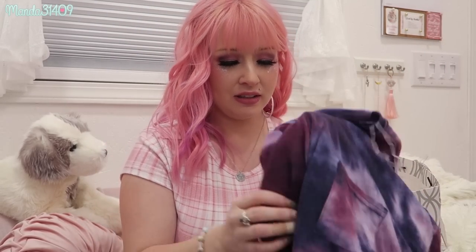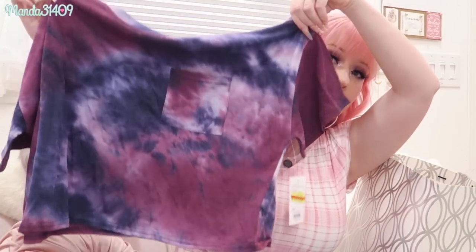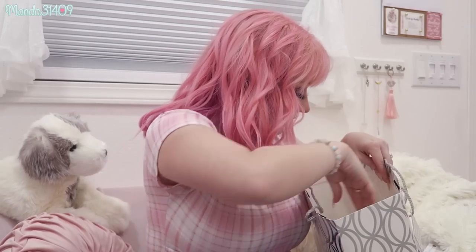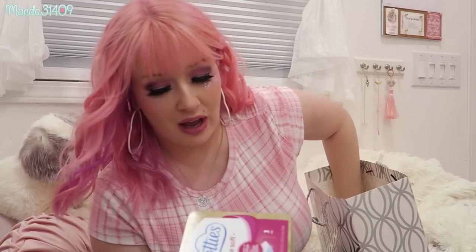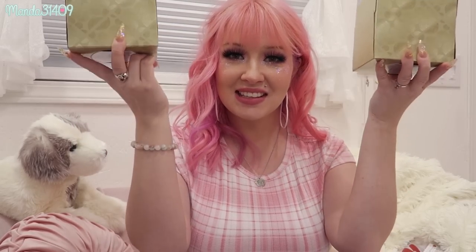My mom got me this cute tie-dye shirt — very cute, love it. She also got me E6000 glue, which I use on everything. It's my super glue and my hot glue — I don't even use a hot glue gun anymore. I use it especially to repair crystals that arrive broken. She also got me some Scotties tissues in gold for the crystal cottage shed, which will match the decor perfectly.